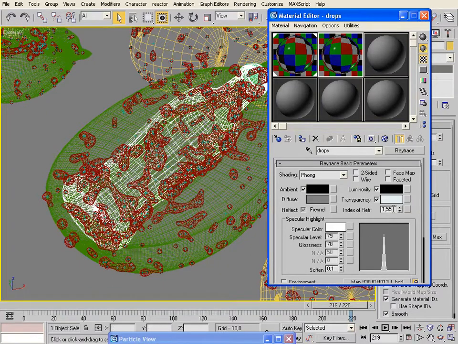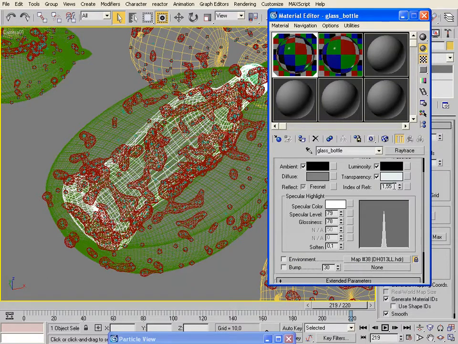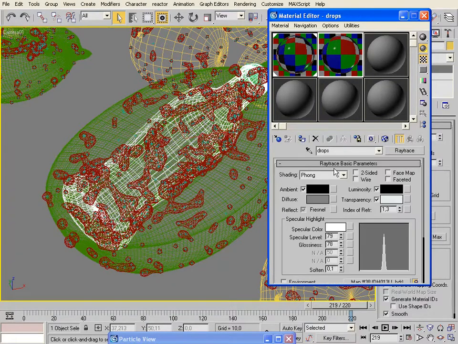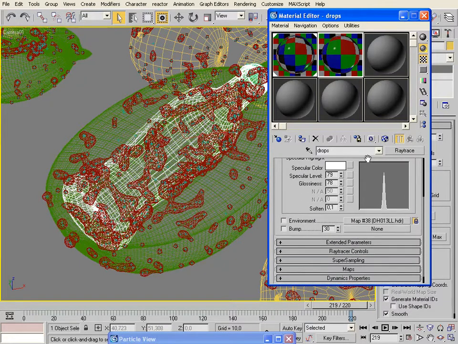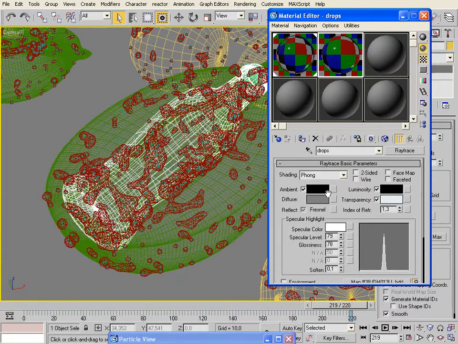I will change index of refraction from 1.55 to 1.30. 1.55 was for glass, and 1.3 is for water. What else we can change? These drops are a mixture of orange and melon juice, so the color of them will be probably orange.